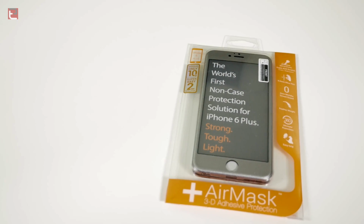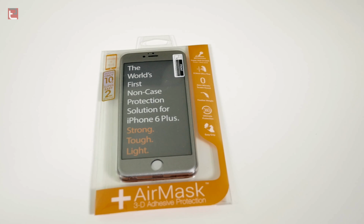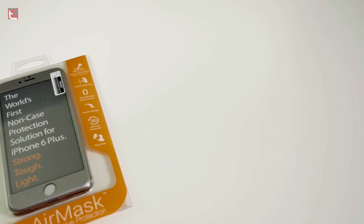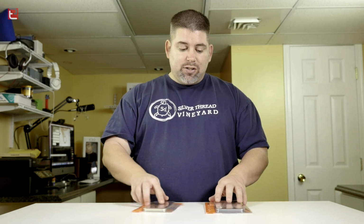It is a 3H hardness screen protector or body on it, 0.3 millimeters thick, so it's extremely thin. And it's not going to add any bulk to your phone. And it's really light, 360 protection, and the really cool thing is it adds like a super grip to the phone itself. So really the best way to do this is show you guys an install and my first thoughts when we put it on. So let's get to that.